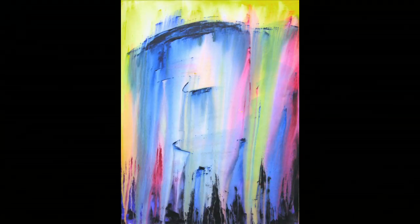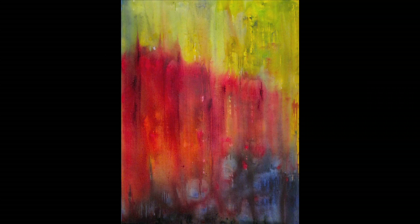My Aurora series was inspired by the death of my mother and being able to deal with the process of her departing. And I was thinking about the heavens, and a friend of mine came from Alaska and said that she had seen my mother zapping off into the aurora. So I started focusing on light in the skies and the heavens.